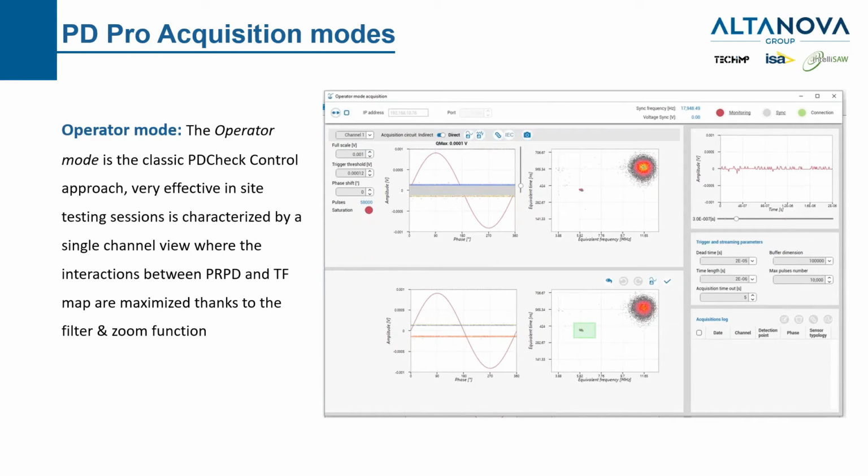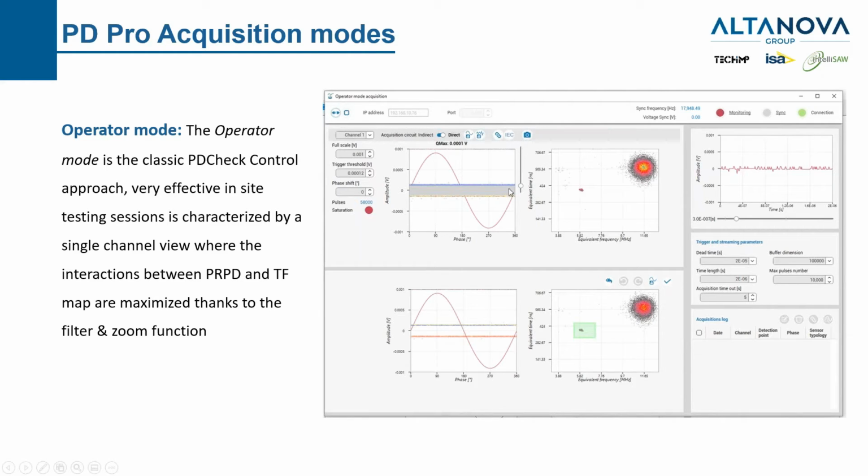The operator mode is a more single detection point oriented software, so we can work channel by channel. In this case, just one channel is visualized, and we also have a chance, before acquiring data, to have a pre-processing acquisition just by clicking the camera button here on top.